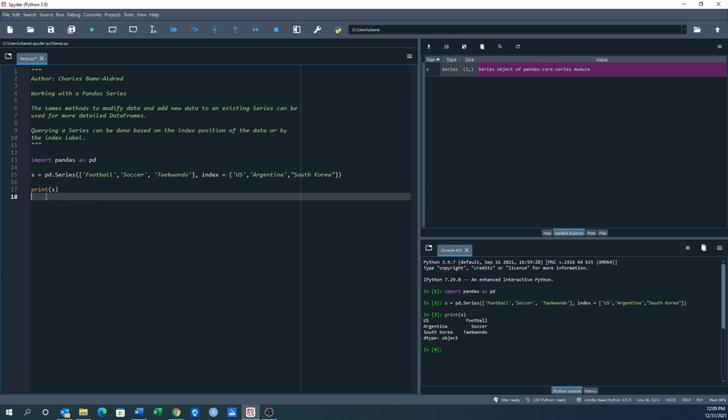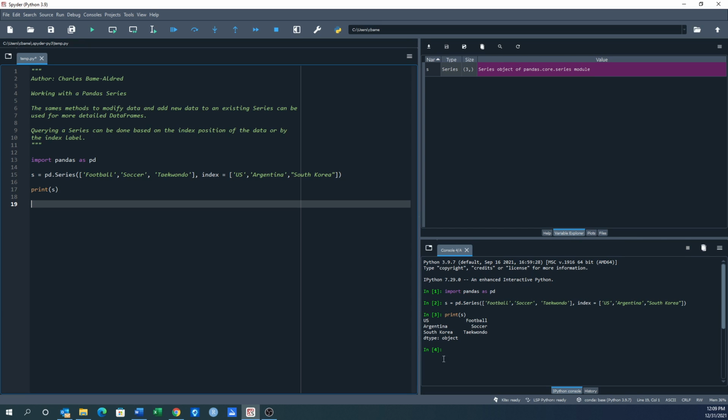So there are a variety of different functions you can use to see what's in different positions. Remember, US is the index label for item 0 in this series. This is item 0, item 1, item 2.